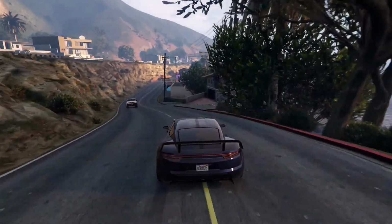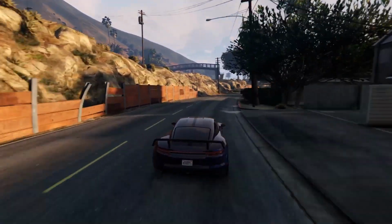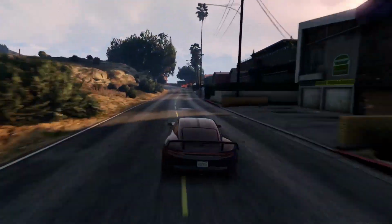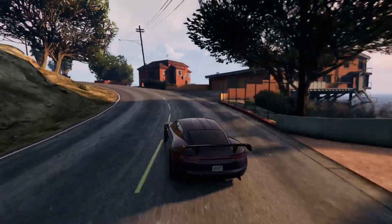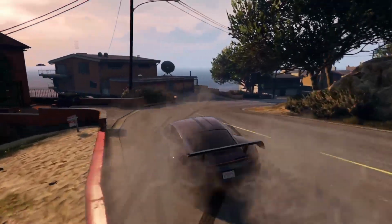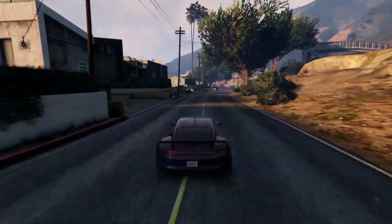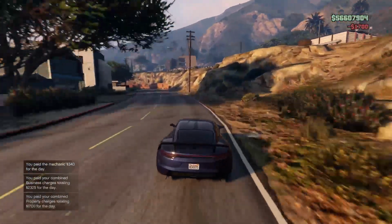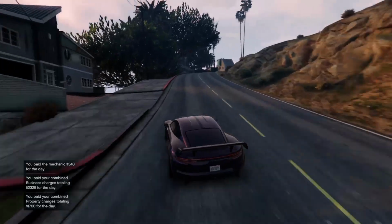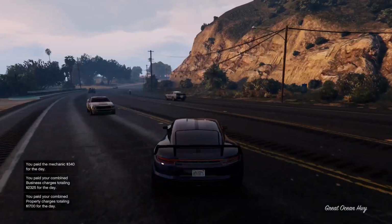The sports class in GTA 5 Online is just huge. I'm pretty sure there's around 200 vehicles in the sports class. It's absolutely ridiculous. So, alright. Now that the road is dry, we can truly get an idea of the handling. And I have to say, it's pretty good. Sticking to the road. It's very predictable, as you would assume. The handling characteristics are very predictable on it.